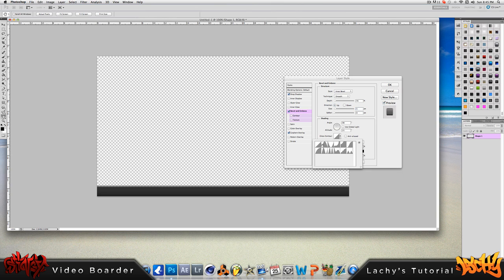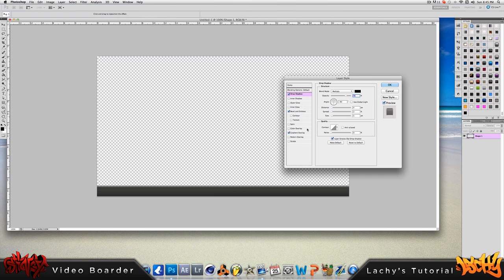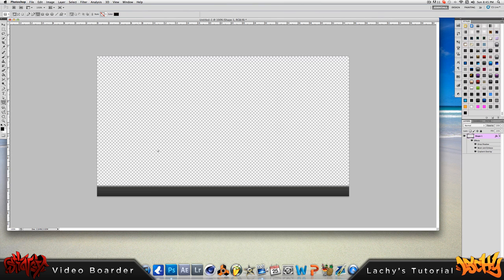And this contour here, these are some presets that you can use, so you can look through here and find one that you like. If you don't like any of them, then you just make your own. It's not very hard, but just for this tutorial I'll go with this one here because that looks really clean. And so there we go, we've got our box for the moment. So that's the start. Now what we can do is cut it up to make it look nice.